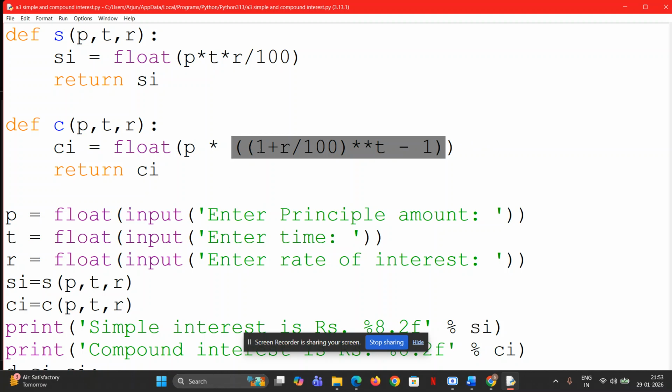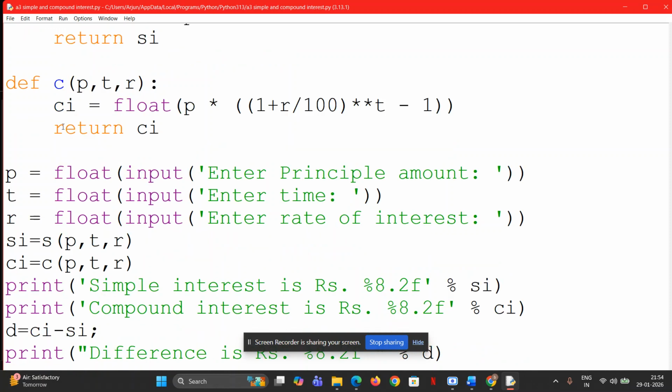Two open brackets are there because it is 1 plus R over 100 to the power of T, minus 1. So you have to write the formula like this only. If you don't use these parentheses at the right place correctly, you will end up with an error message. So please take care of this part and give it importance.